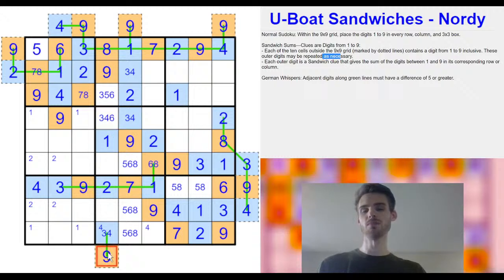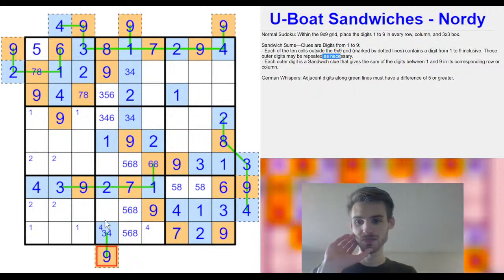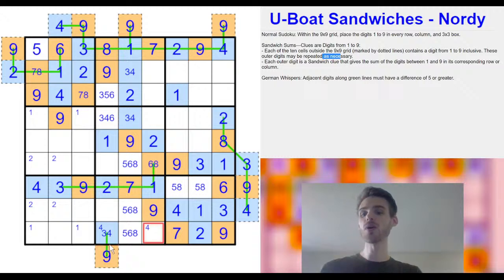The point that Totally Normal Cat made was that if this was an 8, this would be a 3, and this would have to be 3, 5, which wouldn't work. I was thinking about it the other way. If this is a 3, this is unrestricted. But if you think about it with the 8, then it's much easier to restrict something rather than unrestricted, of course. Oh, there's also a 3 down here.